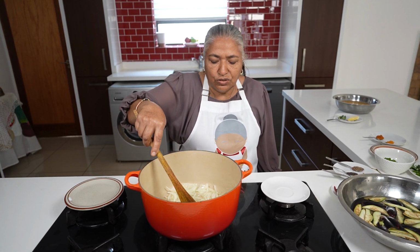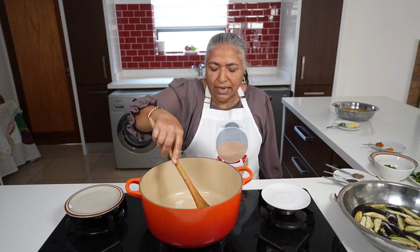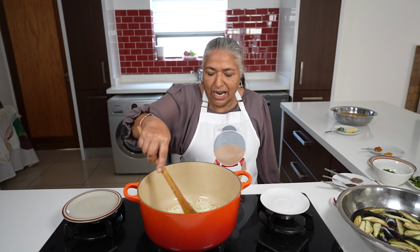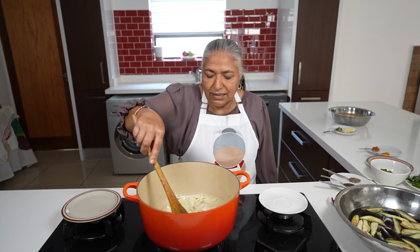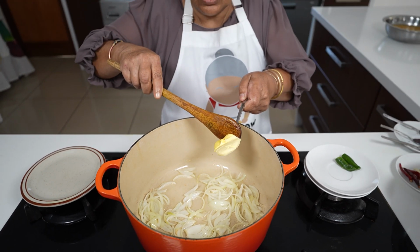Usually when cooking this dhal, you can have your dhal boiling and even braise your brinjal and keep it in readiness. But because I am going to show you step by step, I had to do everything separately. Our onions don't have to get too brown, they just have to get soft.